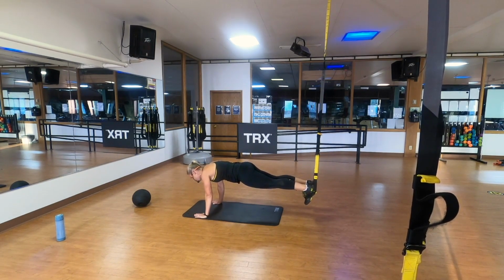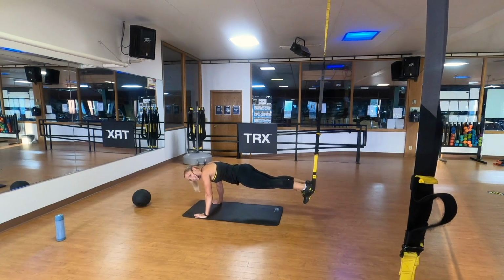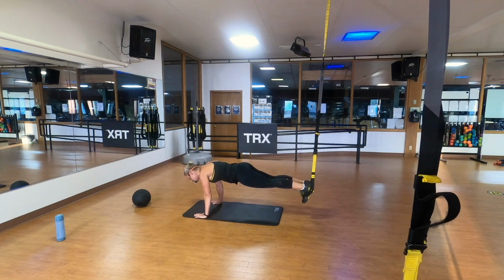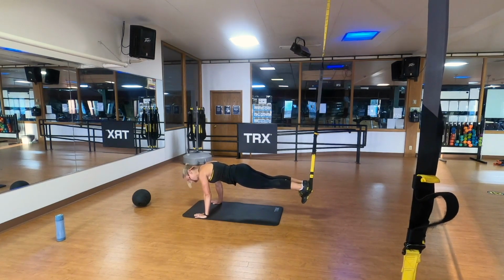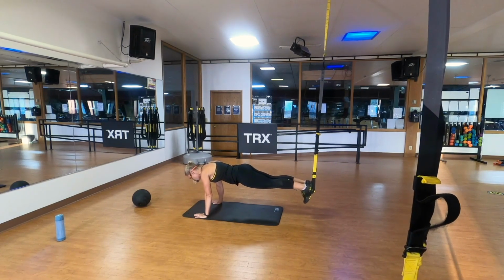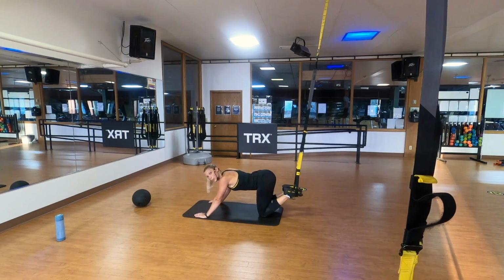Again, you're squeezing that piece of coal. Your body is as straight as a surfboard. You're pressing those hands into the floor. You're driving your heels back into the handles of your suspension trainer. Oh yeah, you're breathing. So a plank is an essential part of your burpee because this is where we hit before and after the push-up of your burpee. We have 5, 4, 3, 2, and 1. Good. That was our second set. Yes, we have 2 more of these.